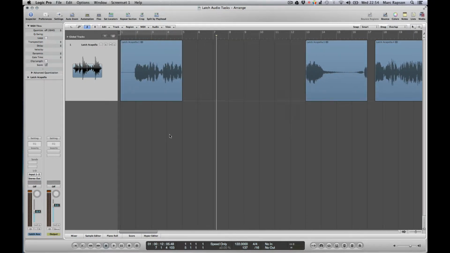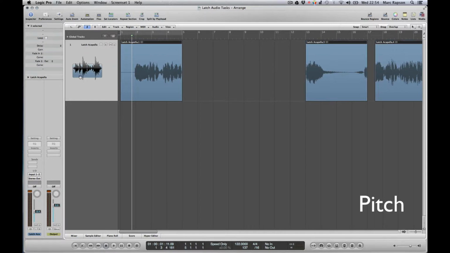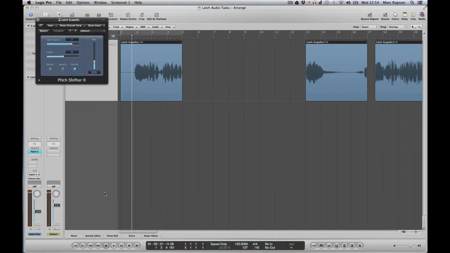You've got to change the pitch. We looked at the easy way of doing that, which is again to make sure that's highlighted here, and then use an insert effect, go into the pitch category, and pitch shifter is a way of doing it, which is the one we looked at in the lesson last week. Your mix, again, is the amount of the affected sound. So if it's a 0, all you're hearing is the original. If it's 100%, you hear how you've changed it. And you've got semitones up or down, basically up 12 or down 12, so you can go up or down an octave. So at 7 semitones, it's like a fifth higher.